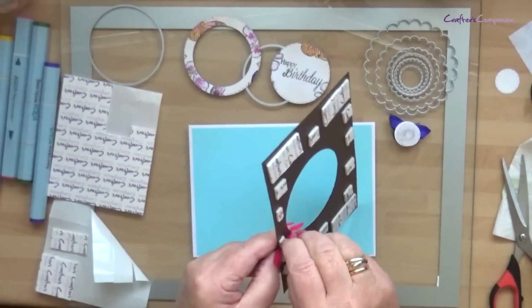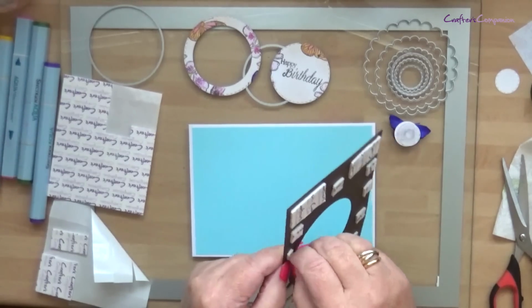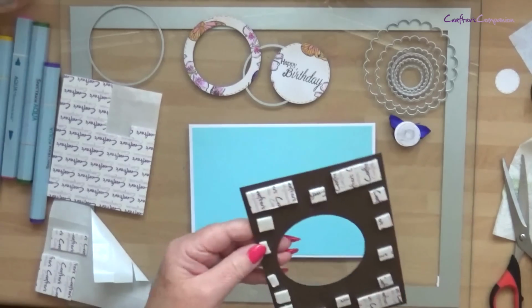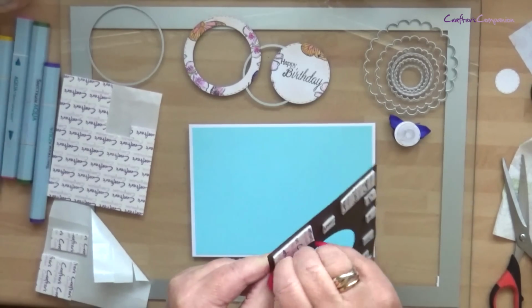If you want quick results, the foam pad's absolutely great because you don't have to wait for them to dry like the 3D glue gel. I personally like to use both. I think 3D glue gel definitely has its place, and I do like to use it as well.